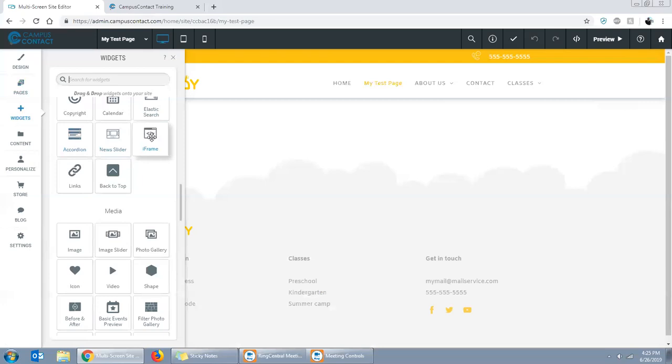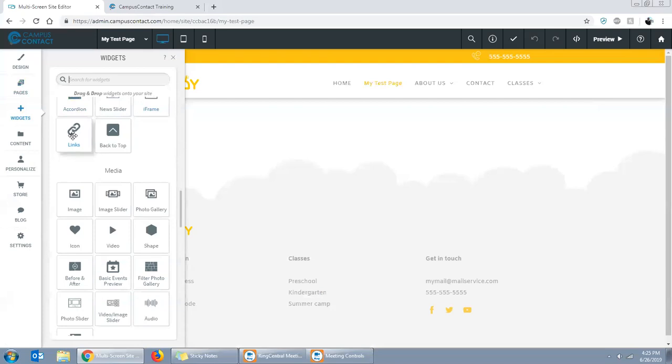An iframe will allow you to view another website within your website. So if you want to embed, say, PowerSchool, you can actually put an iframe on a page, put your PowerSchool URL in that frame, and they can view PowerSchool directly within your website without having to leave it. A lot of people also use the iframe to view documents, so directly on the page. So that's another thing you can do with it.